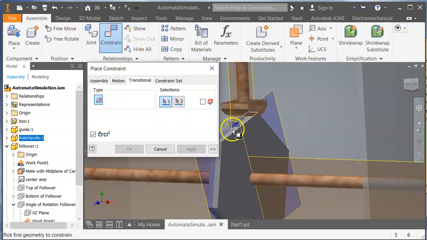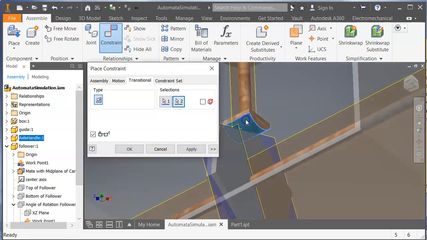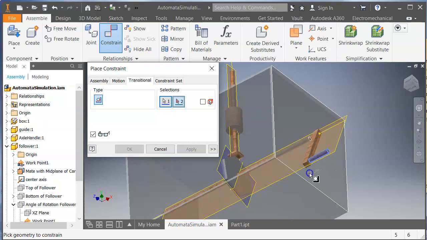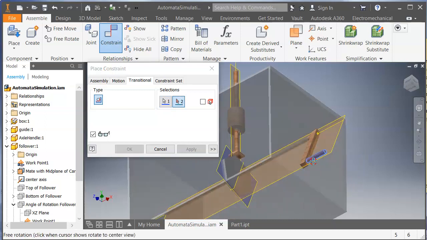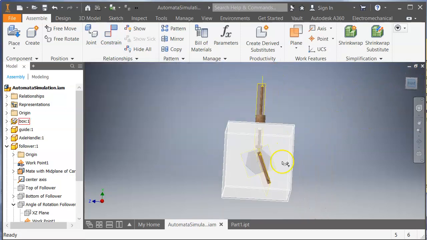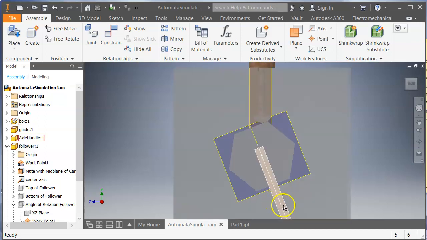And if I pick the face of the hex cam first and then click the follower, I get the nice little click. I apply it, I zoom out. Problem is I'm stuck. It's staying on only on that one face. If I look at it from the right here, all right? If I try to turn the cam, I'm stuck on that one face.